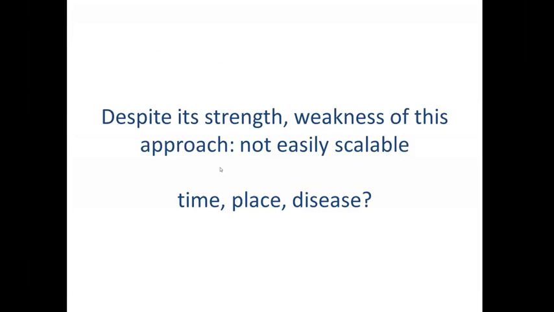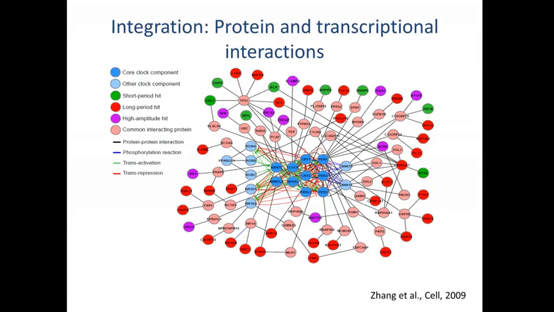Despite the strength of the protein interaction methods, there are also weaknesses to these approaches. They're not easy and scalable, and that makes it impractical to construct interaction maps of different times. For example, what are the interactions at embryonic day 8 in a mouse, or in different places? What are all the interactions occurring within the suprachiasmatic nucleus of the hypothalamus, or in a different disease state? You can't very practically do all of your interaction studies from cells from different individuals, because it takes a lot of time and resources to conduct these studies.